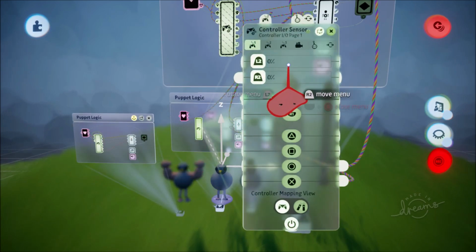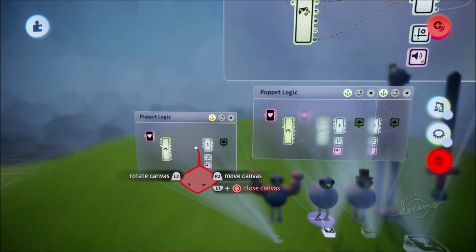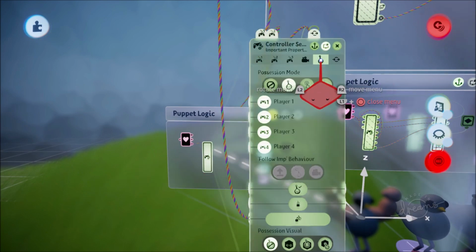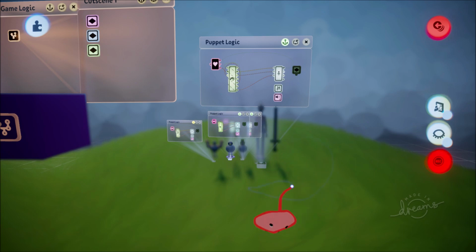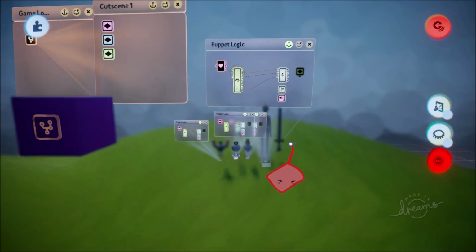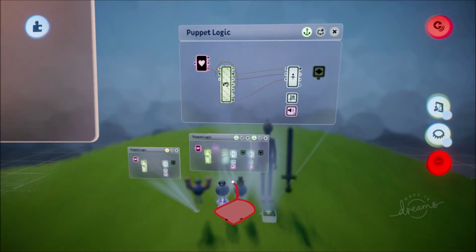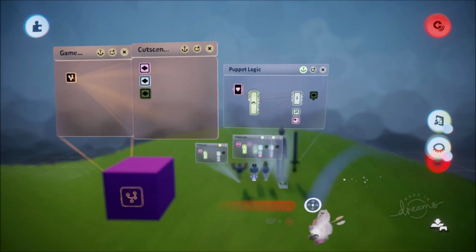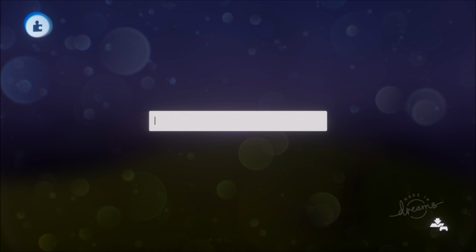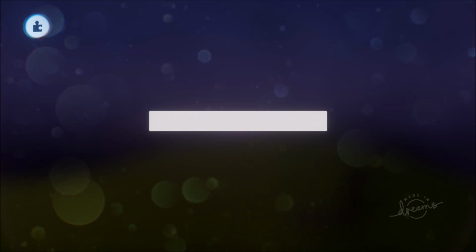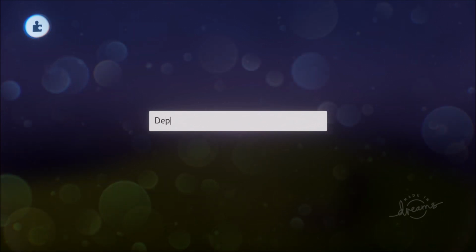Possession mode, none. So now they can't be possessed, and basically when they aren't possessed, they can't be controlled. It basically kind of disables the controller sensor. And so they can't really be affected by all our various button inputs. So I'm going to go here and I'm going to say, let's say depossess.